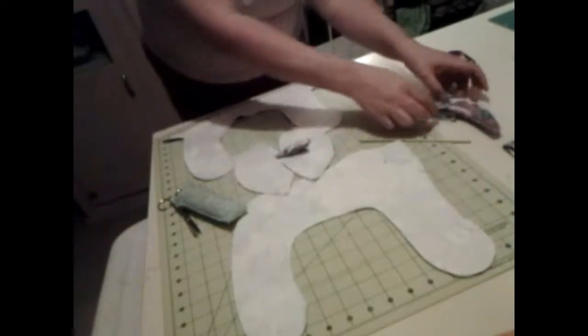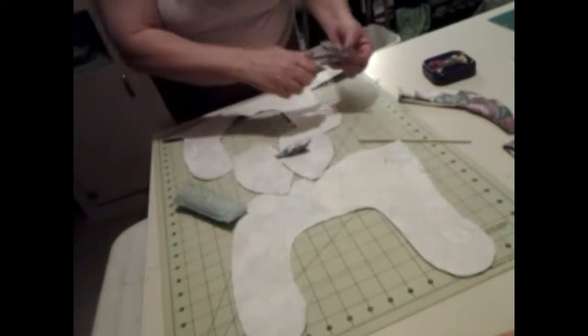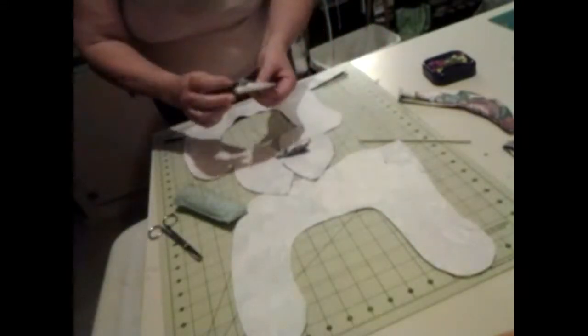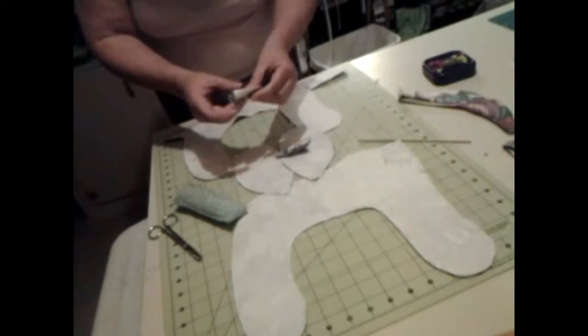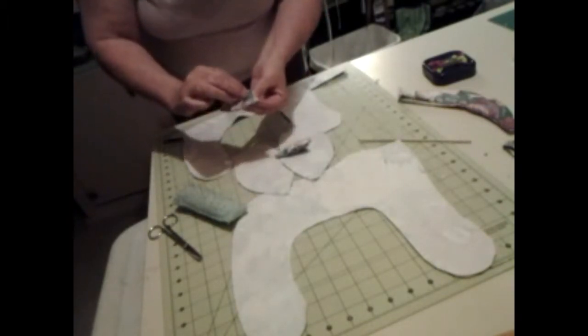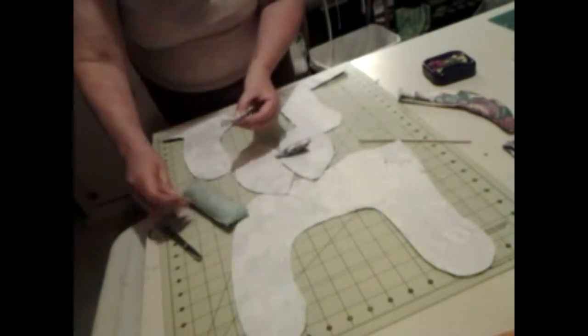Okay. So now let's do the other one. Cut the garbage off. And we're going to fold it in half. And then we're going to flap it back like this. And we're going to put a pin in it.